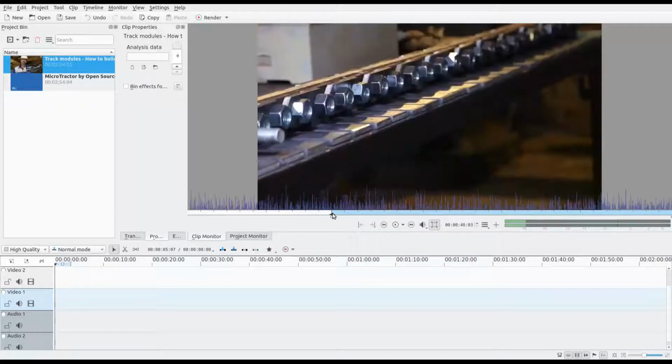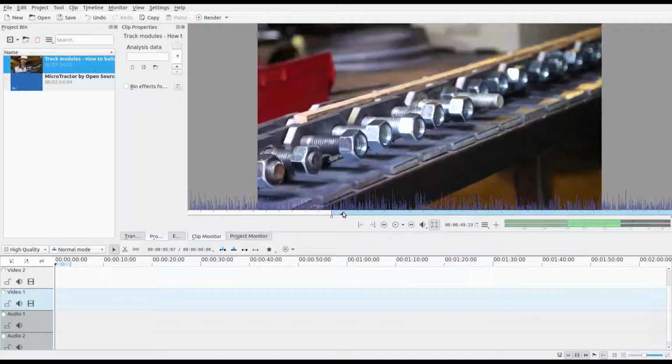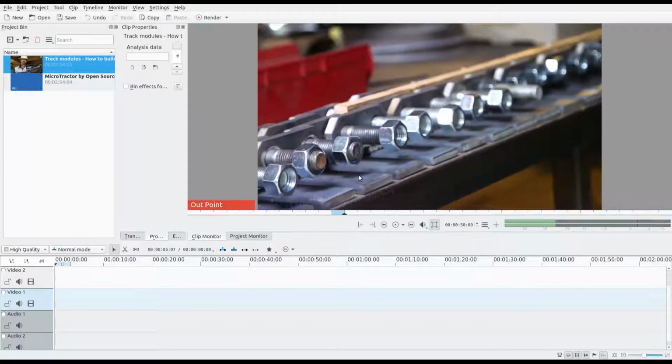Next, drag your playhead to where you want the clip to stop and press the O key on your keyboard to set the output marker, or click on the Set Zone Out button. Now that you have a selection of your clip isolated, you can click anywhere on the media itself and drag it to the timeline, placing it anywhere you want. Continue this process for all the clips you need.